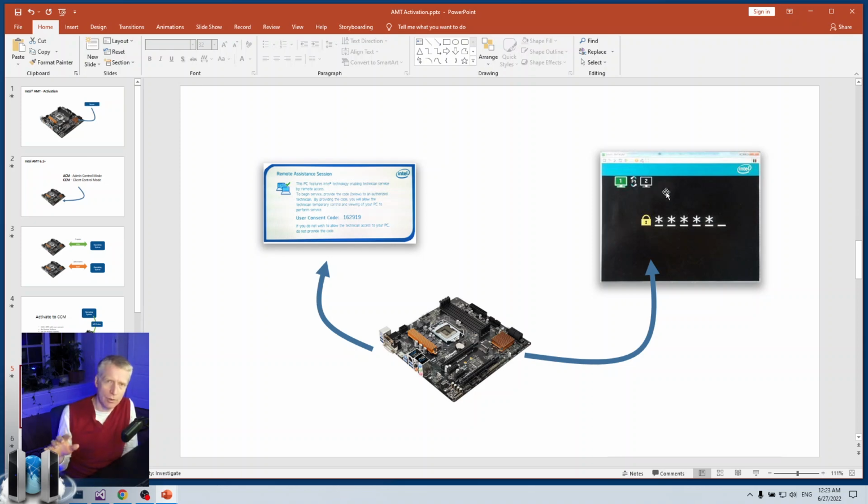Also, if you have 2 or 3 displays, you'll be prompted to switch displays here. And what that will do is take this sprite and put it on display number 1 or number 2 or number 3 if you have 3 displays. So if the user is watching display number 2, and the user doesn't see the sprite, the remote operator can switch to screen number 2 and make the sprite go to screen number 2. And then you see the digits and you type it, and then you get access to KVM.